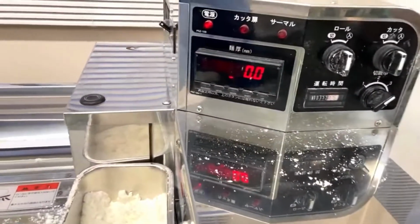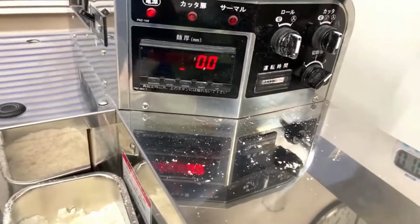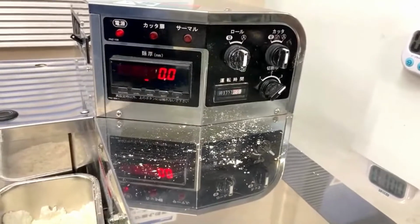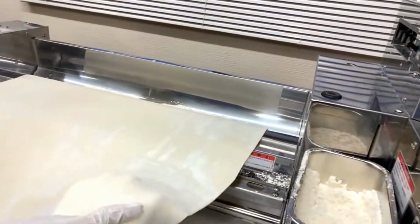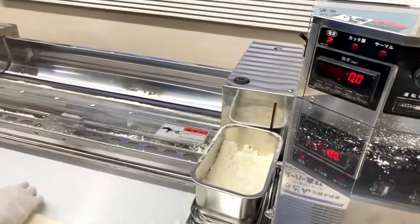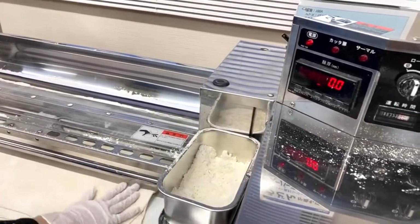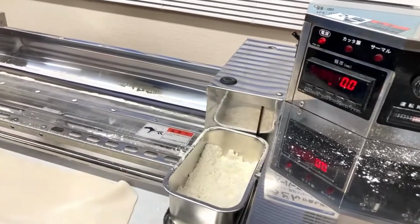It has this sensor that measures the thickness of the dough. Remember we talked about how the noodle size is pretty important, the thickness and width, right? And that's very important. So getting the right thickness in this process is critical to making great noodle texture. And it's not showing, so it's probably still too thick.